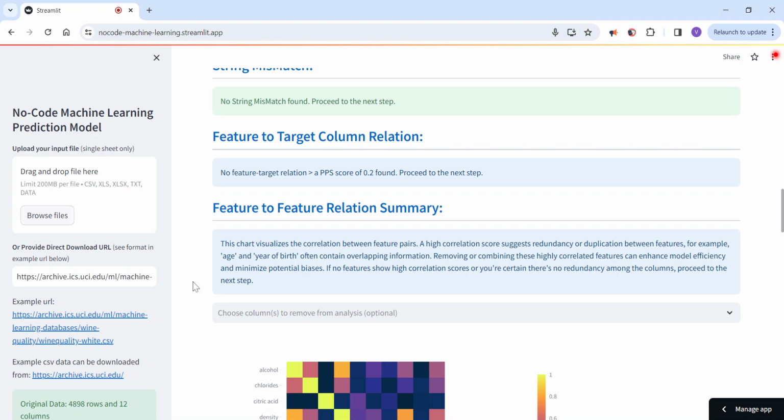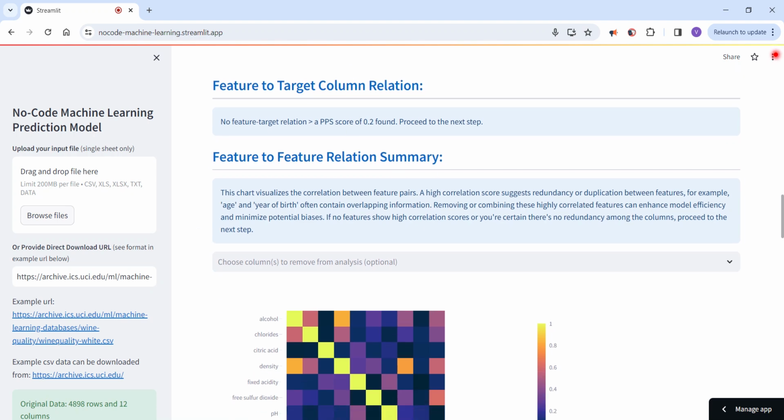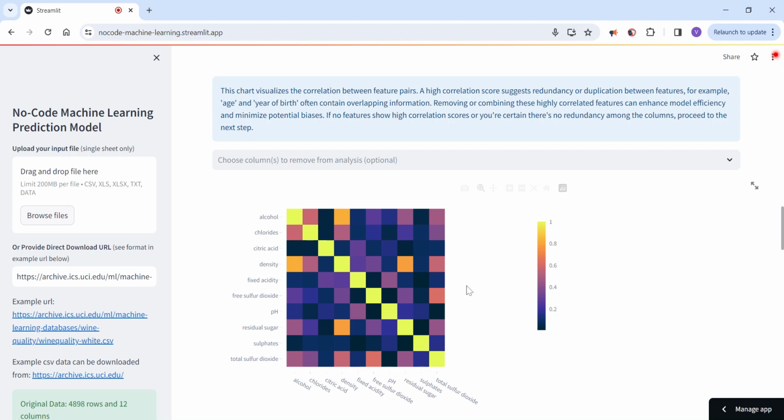In both of these columns, you can see what they're really doing. The web app is identifying columns that might be indirectly giving out too much information. So the feature to target column check is looking at overall columns. Think of age, if you're trying to predict age, but there's also an input column that is the year of birth. So it's indirectly giving out the right answer. So it will bring that up, highlight it, and kind of guide the user as to, well, this might be the conflict it's creating. Are you sure they're truly independent columns?